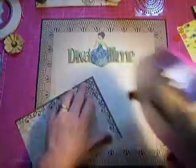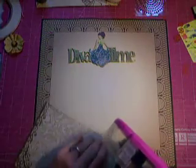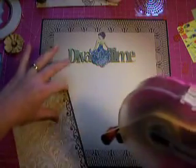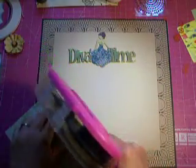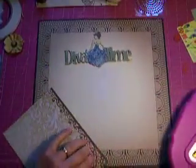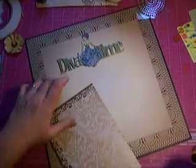And that's not the one I needed to go down first. This one needs to go down first. Okay, and on my background papers, I've really been trying to challenge myself to use printed pattern papers for backgrounds, because it's not something I'm comfortable with. I like to use a solid on my background, so I've been challenging myself to step out of my comfort zone. And so I'm using patterned backgrounds on these.